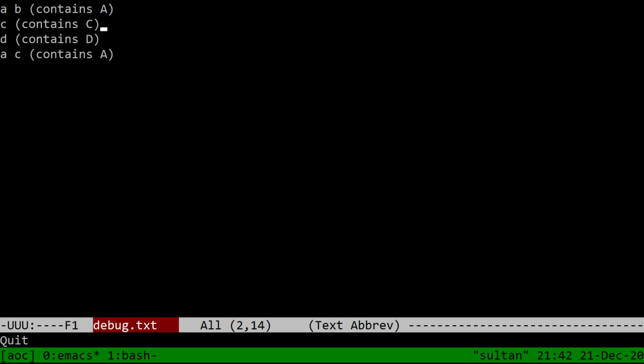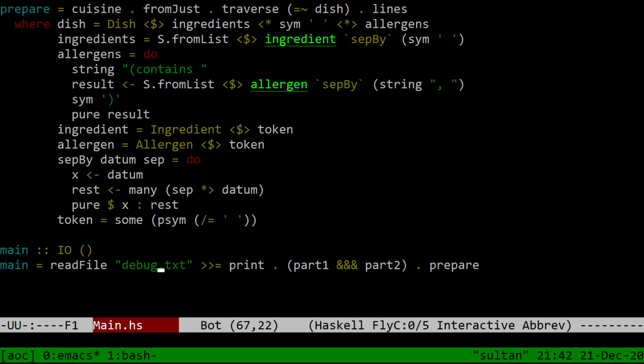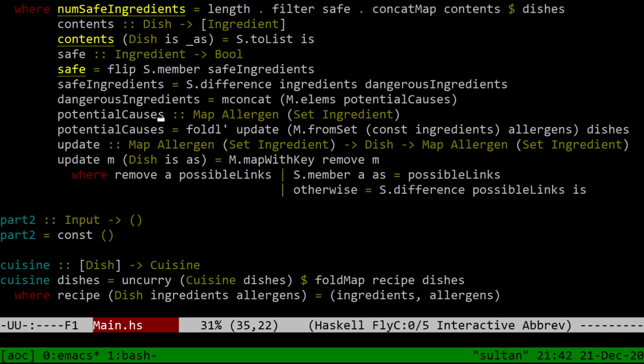Okay, so I think the problem is my update function is doing something wrong. Unsurprising, right? It's the whole complicated part of the entire program. I think I just misremembered what is going on. I'm looking at every allergen not in the list and saying, you can't be contained here. But what I should be doing is looking at every ingredient not in the list and saying, you definitely don't contain that allergen. All the allergens that are actually listed here can't contain any of the ingredients that are not listed. Yes, this is what is wrong with update.